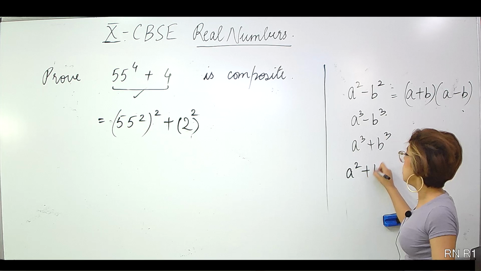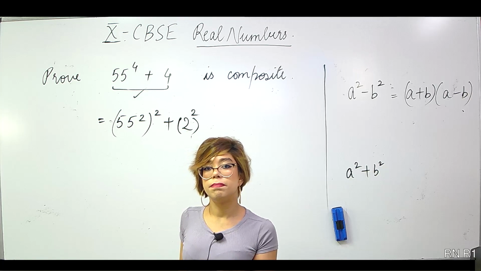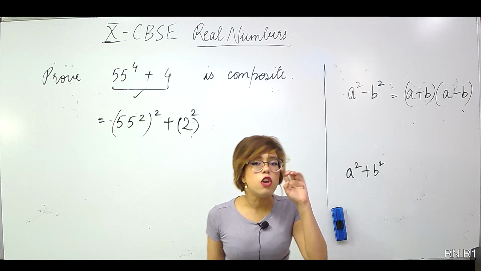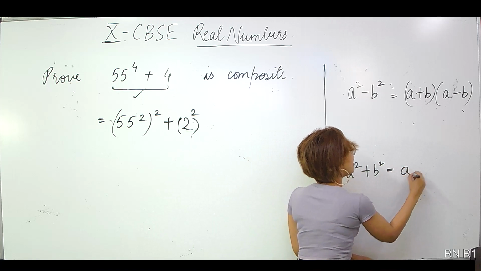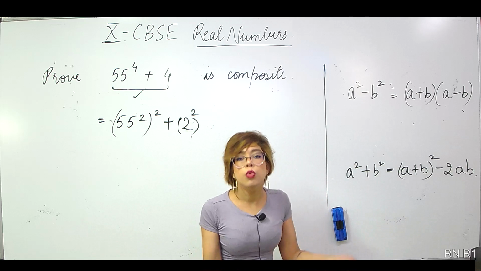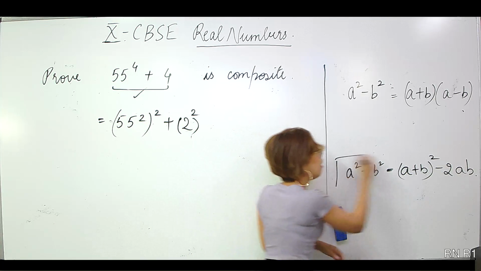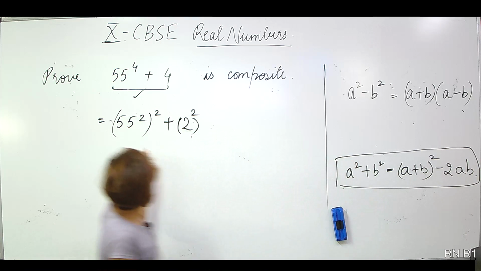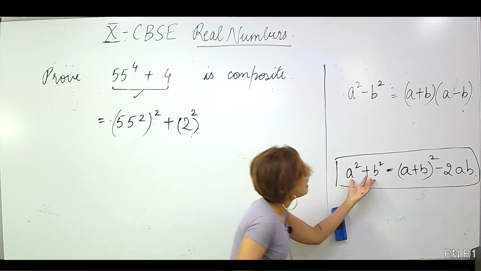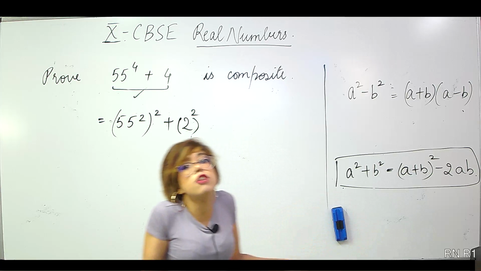Okay, it's fine. Now, but a square plus b square, this thing comes up in something. These two terms come up in what? A plus b whole square. In fact, I can write a square plus b square in terms of a plus b whole square minus 2ab. You know that a plus b whole square is a square plus b square plus 2ab. मैंने बस side change करी है, that's it. You know this, right? Now a square is there, b square is there, d square is there. So let me try to use this identity. ये वाले नहीं लगे, ये वाले दे देते हैं. इसकी factorization identity नहीं है, but some identity is there at least. Let me try to write that.